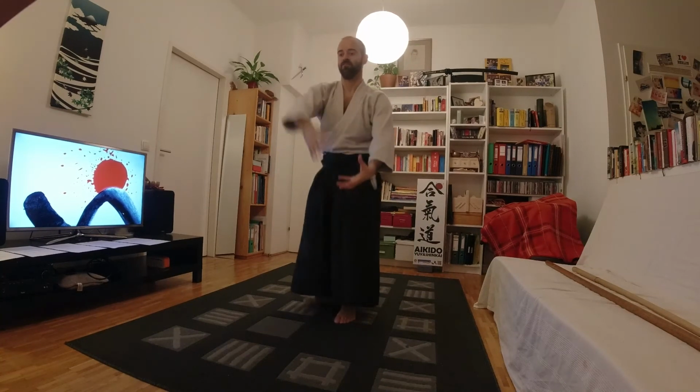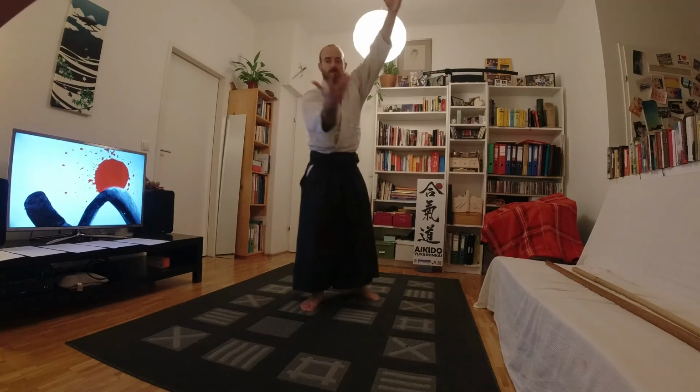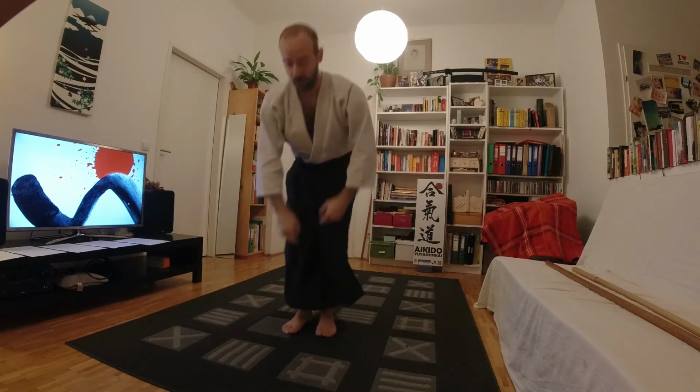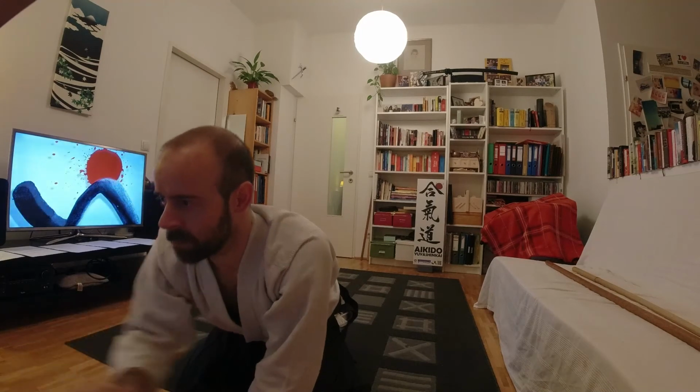And as I said, this hand. Okay, one more. Yes, very good. Can you shift the camera to the floor so that I can see your feet for a second? Yes.